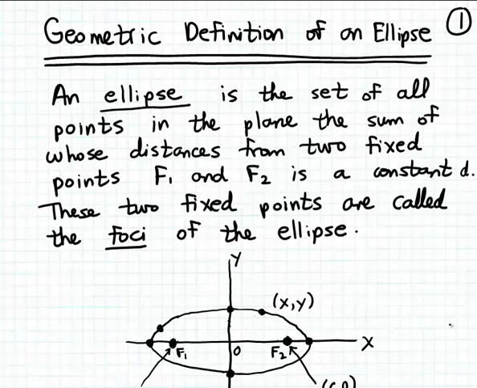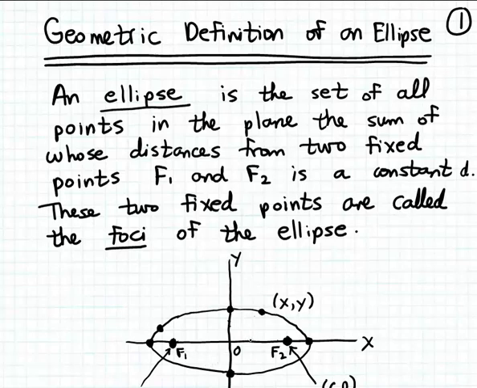In this video, we're going to switch back to rectangular coordinates from polar coordinates, and we're going to consider a new type of curve called an ellipse. So I've drawn a rough sketch of an ellipse here, centered at the origin, and you know what an ellipse looks like, of course. It's just an elongated circle. So our study of ellipses is going to be closely related to our study of circles back from chapter 1.